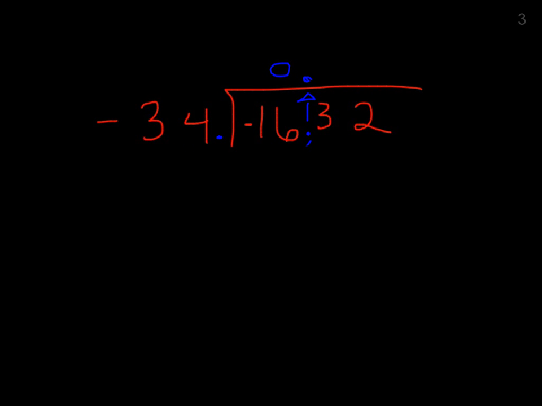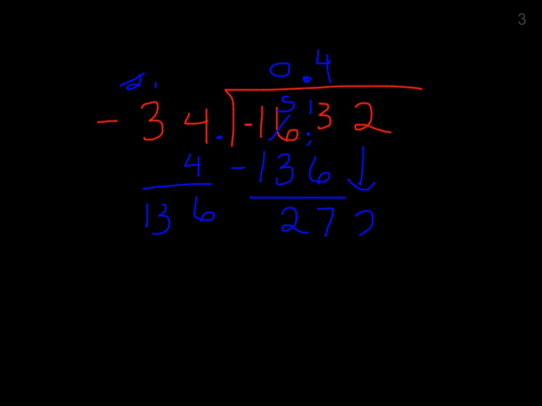So 34 into 163 will probably go, let's try 5 and see if that works. That's 20. That's 15, 16, 17, so that's too big. It needs to be 4. So I'll figure out what 4 is. That's 16. 4 times 3 is 12, plus 1 is 13, so we'll do that. So it goes in there 4 times. That's 136. Subtract that. I'm going to go ahead and erase my arrow there. That would be 13. Make that a 5, and I get 27.